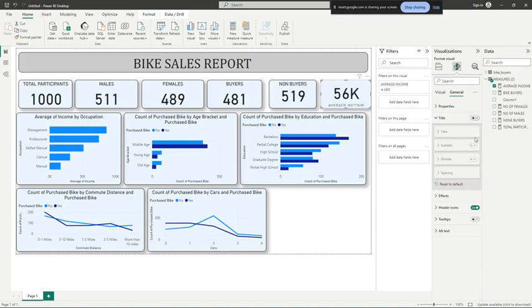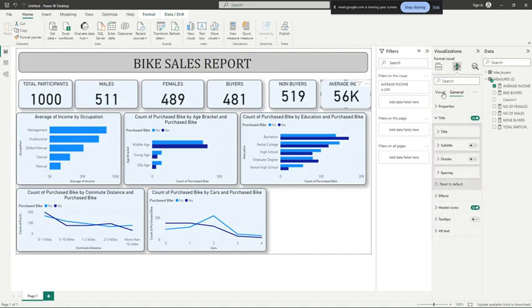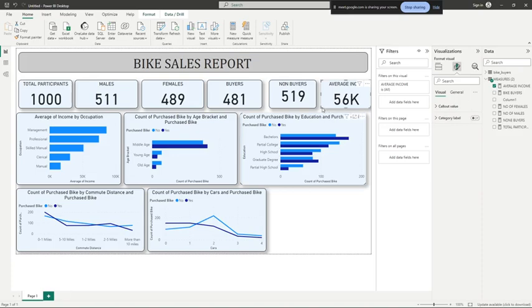Non-buyers. Here I would turn on the title and I'll put average income. Average income, yes. I did not remove the label, and for this too, I didn't do that.